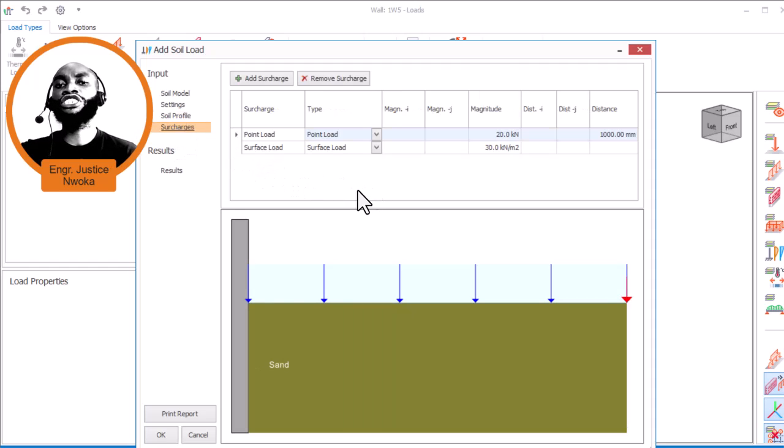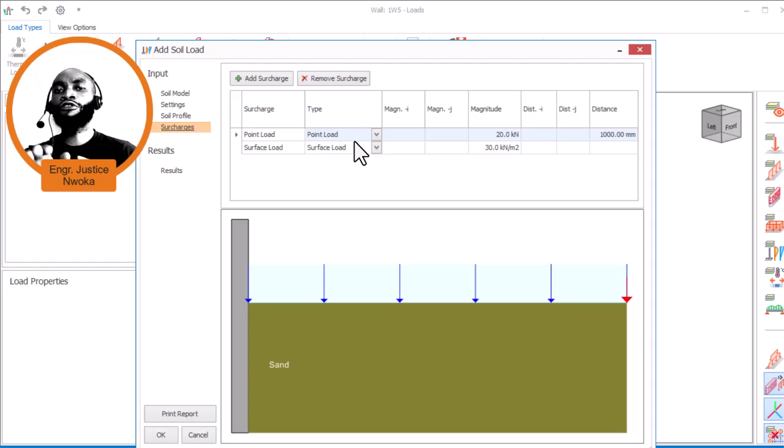So now we go over to surcharge here. On this surcharge right now, you can see that we have 2 loads here, which are point load and surface load. Remember from the beginning of this basement, I explained about the point load, where if you're designing for, let me say, an oil and gas structure, pipes carrying the crude oil or fluid can penetrate into the walls and then continue their laying, okay.